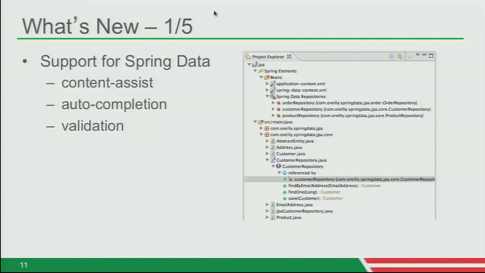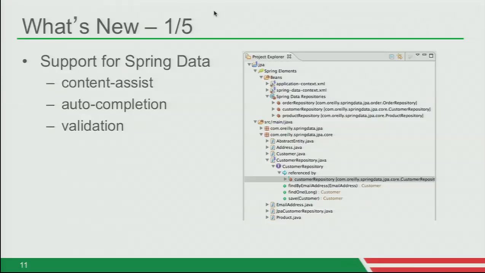First thing is we are continuously trying to improve our support for additional Spring projects, and one of the most important Spring projects that are out there and being improved all the time is, of course, Spring Data. So we started to support Spring Data directly in the IDE. If you are working with Spring Data, you will now find first versions of content assist and auto-completion when you're, for example, implementing repositories.